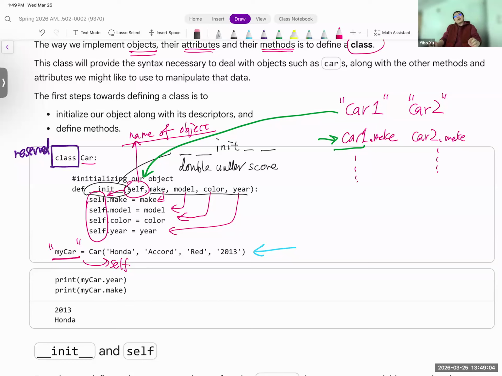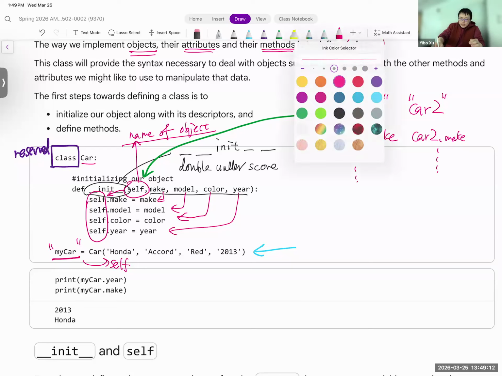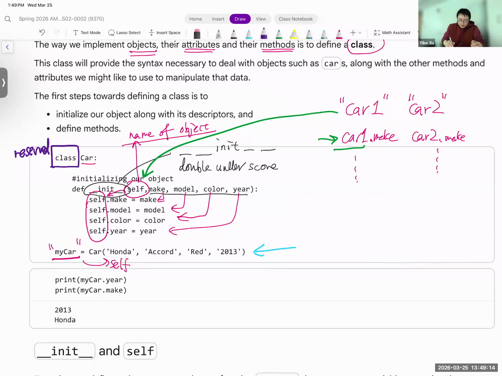So then you'll be able to print my car.year. My car.year is what is actually catching this variable. So that's going to be 2013.